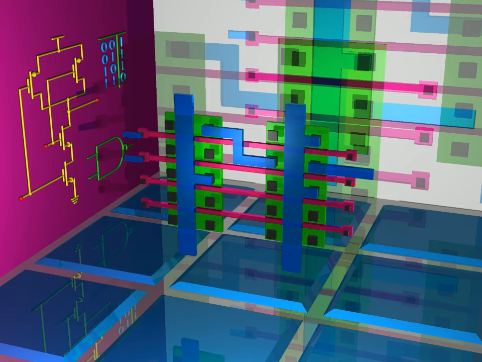The blue areas are metal. The gray areas are cuts, which create possible contacts for the metal areas. The red areas are polysilicon, which form the gates. The green areas are heavily doped N+ or P+ diffusion regions, which form the sources and drains. The green area on the left are the NMOS transistors.